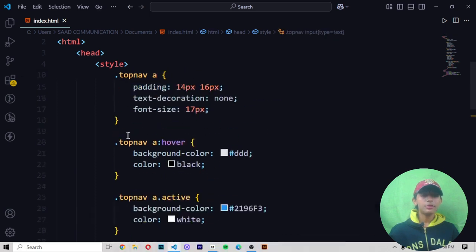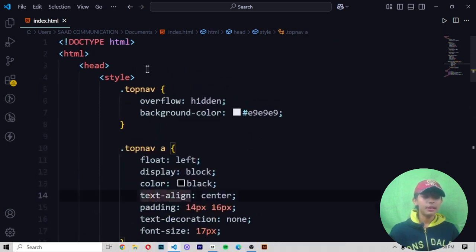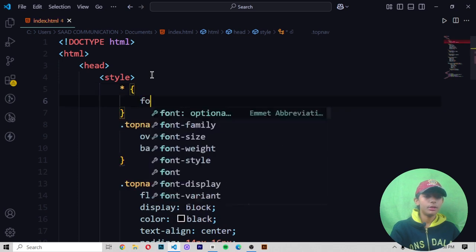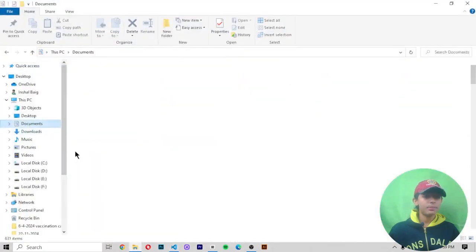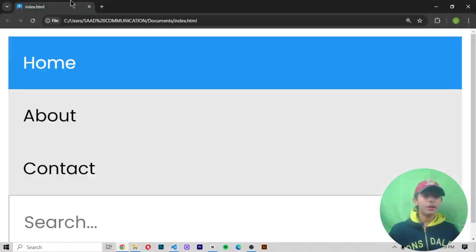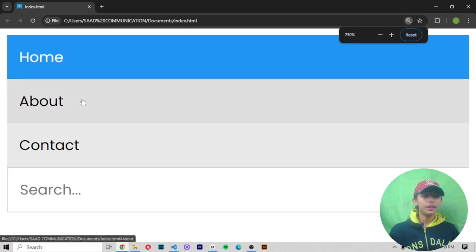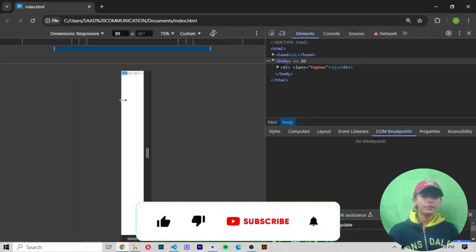Now let me show you our project. Let me build it, and now we add some font onto it. Font Open Sans, comma, sans-serif. Save it, and let me open my project. Okay, so now it is looking like this. So here you can see we built it, and the responsive version we also built very easily. Yes, so here you can see it.